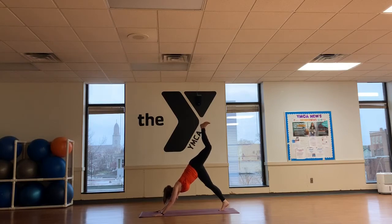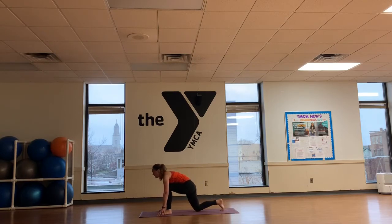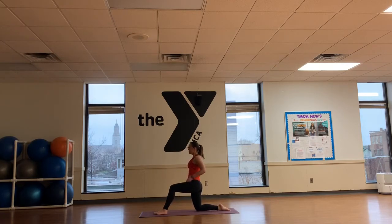Flex your foot, step forward, bringing that foot towards that left thumb. Going into that lunge, I'm going to drop my back knee this morning. I can flatten that foot out. I'm going to sweep those arms up.